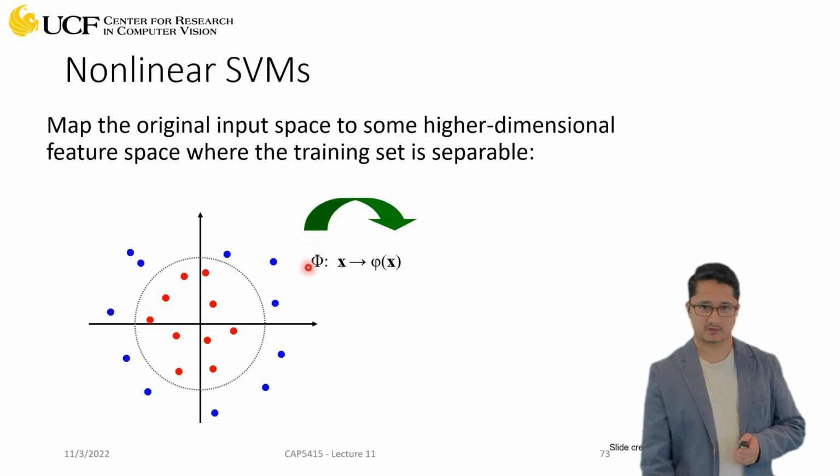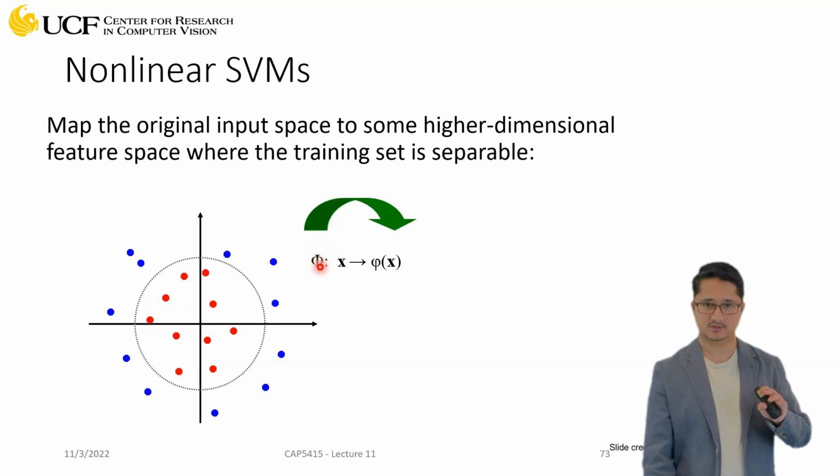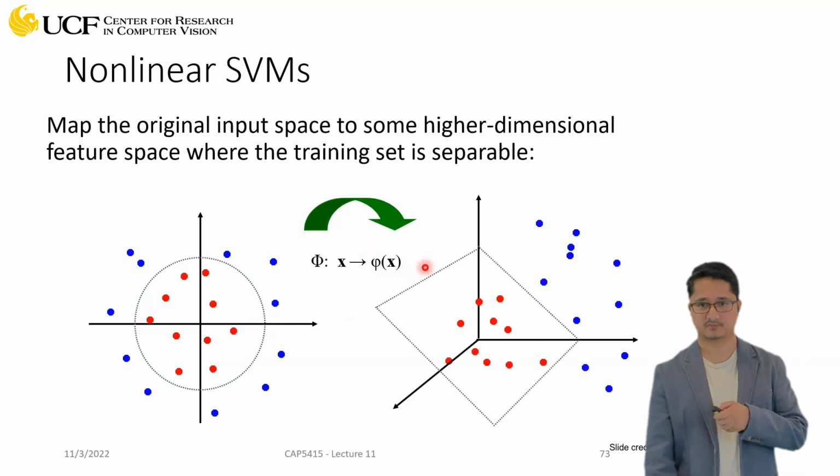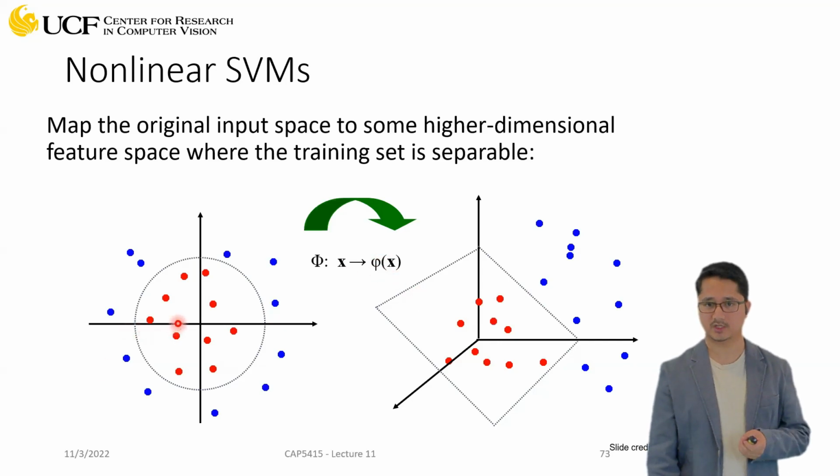So this is the dimensionality of the source domain, in this case two-dimensional. What you do is you come up with a function which is going to project each of these points to a high dimensional space. In this case, we go from two-dimensional to three-dimensional. One simple function psi for this particular case could be a square function. So let's say you just square the x and y values.